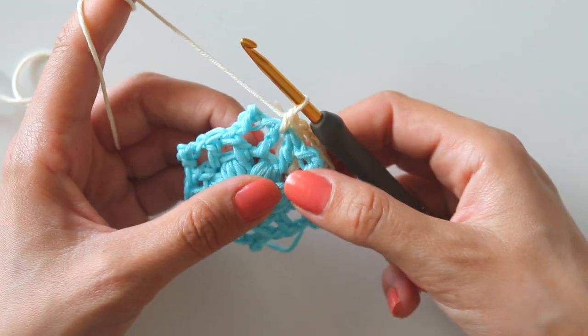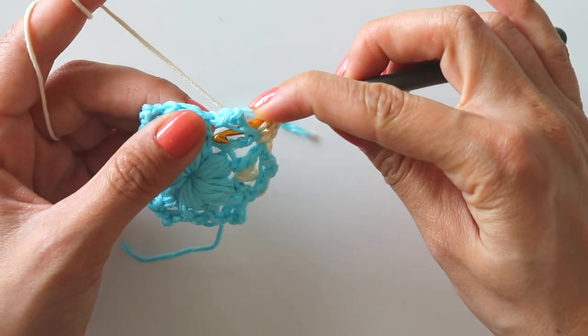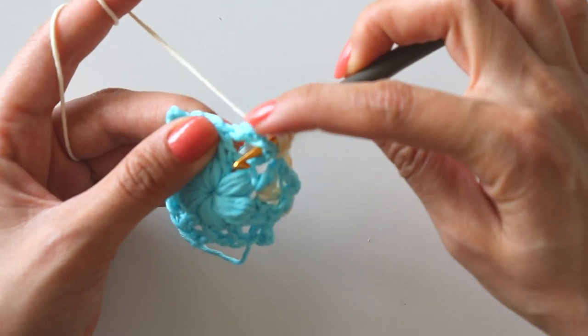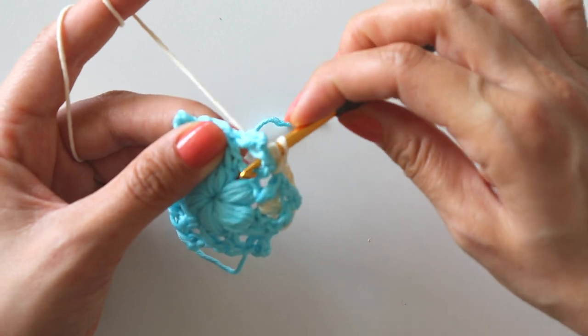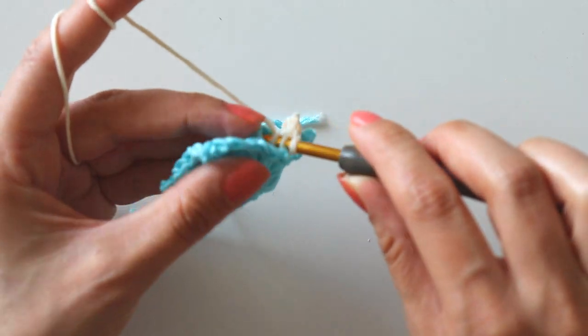And now we will make a single crochet into here again between these two double crochet. Make a single crochet and then yarn over twice. I will insert my hook behind this chain space or picot like that.